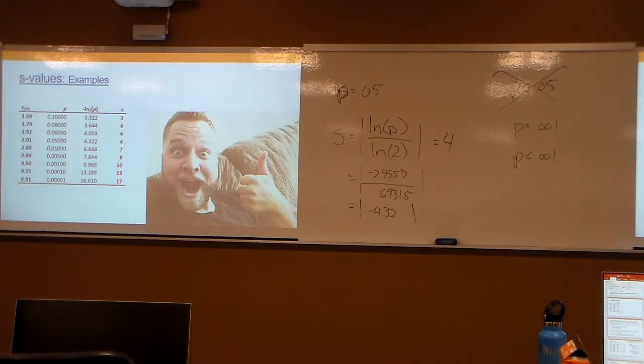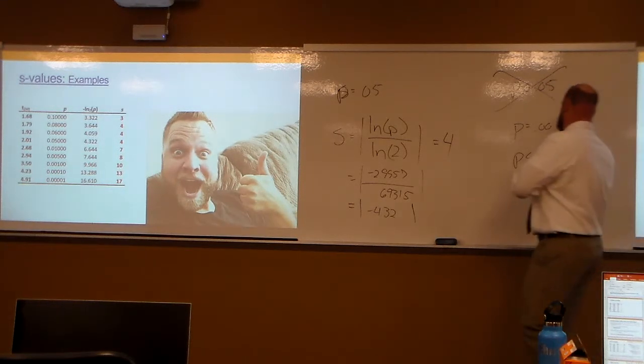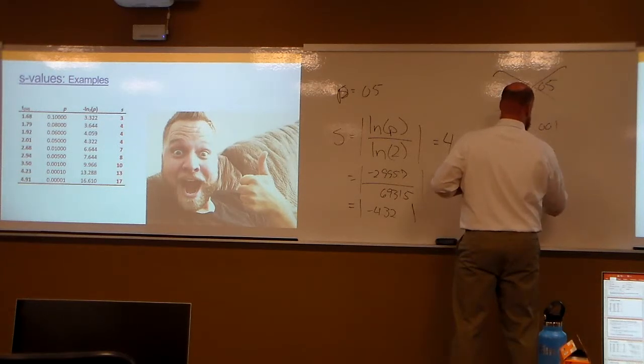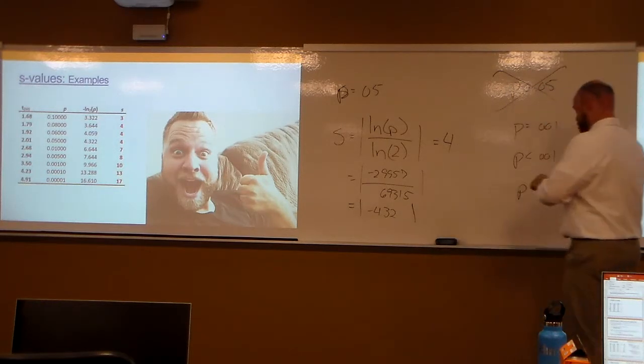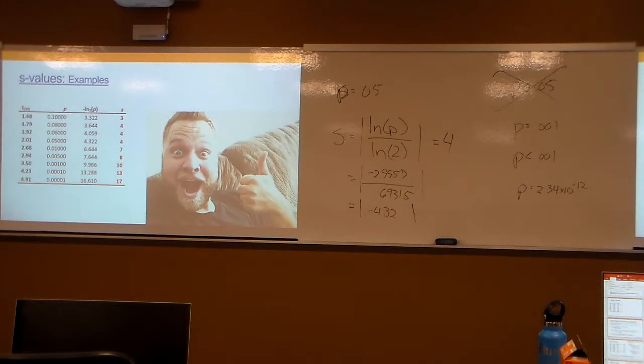Now, if you're reporting to people who are familiar with test statistics, if you tell me that you have a t statistic of 13, I know what that means in my head. I'm like, Jesus, that's huge, right? But people may not intuitively know that, particularly if they don't do a lot of methods stuff. But if you can say not only is p less than 0.001, say p equals 2.34 times 10 to the negative 12, right? That means we add 11 zeros in front of that 0.2. That's very, very small, right?